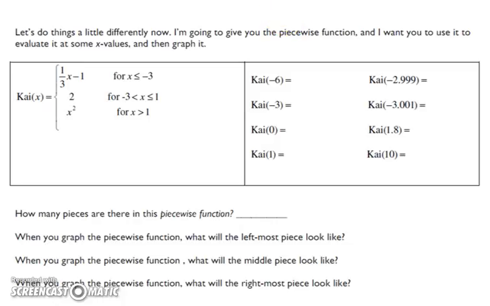We are ready for part 2 of your piecewise function notes. So this is the next page in your packet there. We're going to do things a little different. We're going to kind of go backwards. I'm going to give you the function. I want you to evaluate, and then I want you to graph. So we're kind of doing the opposite of what we did before.